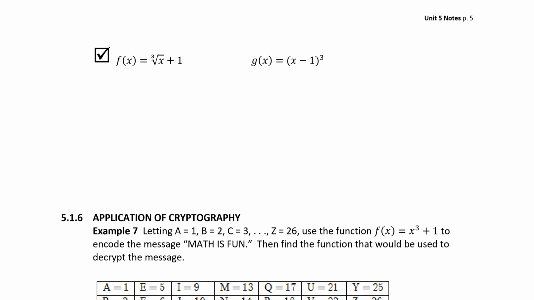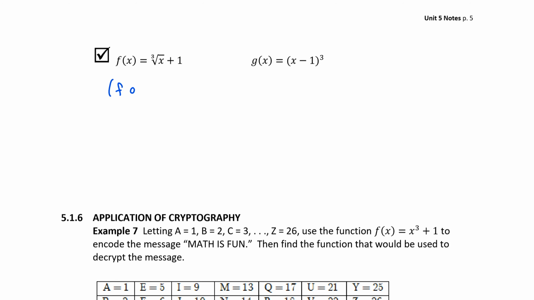Let's begin with your intuition looking at these two functions. Do you think that they will be inverses? Can you see pairs of inverse operations? Notice here we have a cube root. That is the inverse of a cube. Here we have a plus 1. That's the opposite of a minus 1. So it appears that they will be inverses. The question is the order of operations correct? Should it be like this to have inverses, or is it correct as is?